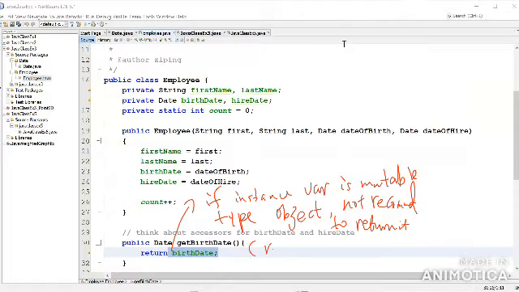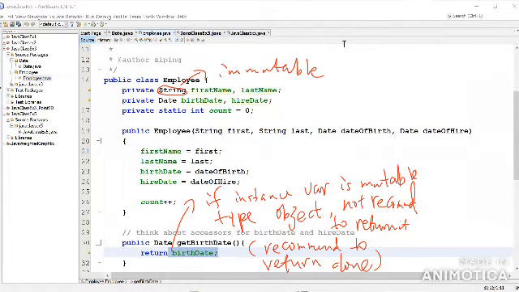It will be fine if we return first name or last name, perfectly fine, because string is immutable. You cannot change the object. In this case, we recommend to return the clone, not the object itself. You return a copy. Just like what I said, you can return new Date. You create a new date and you return it.